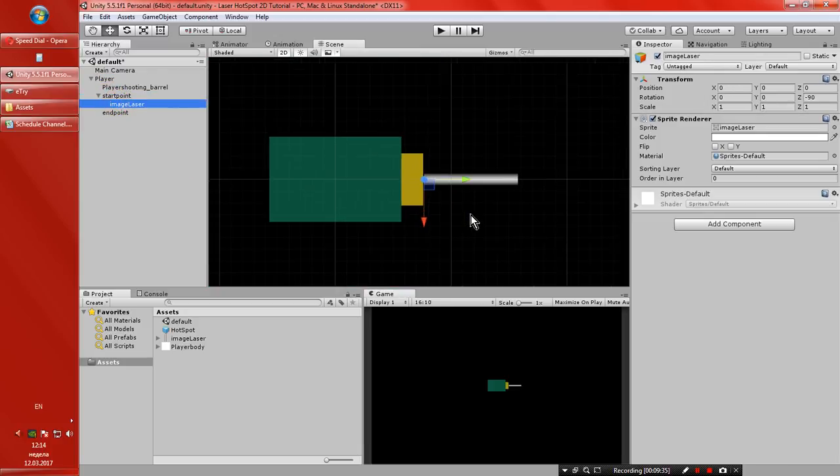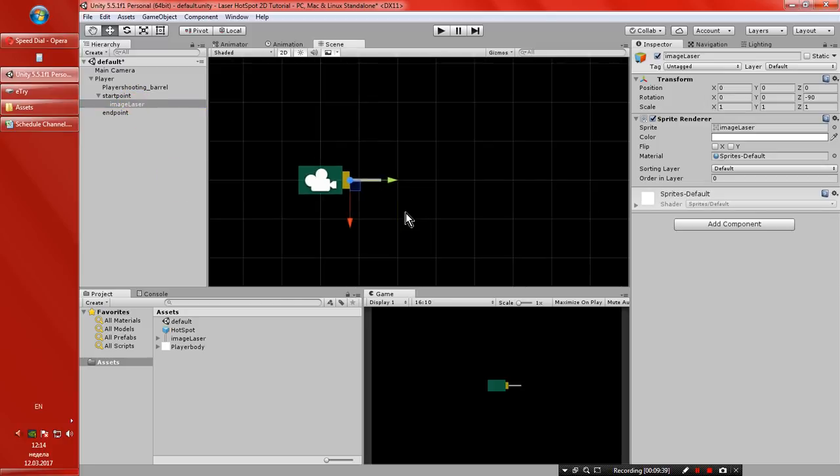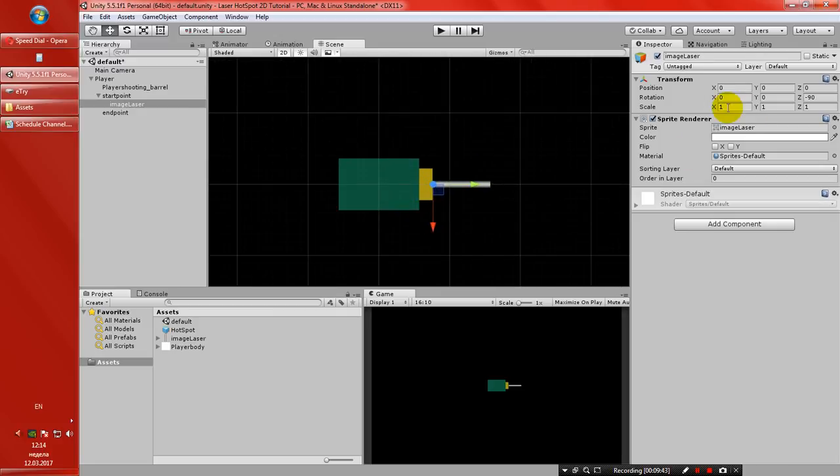And so we need this laser to, when we shoot with the laser, let's make it with more width, like 4. Maybe this is too big, like 3.6.